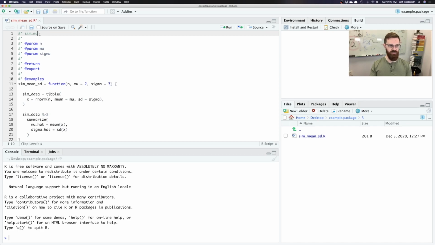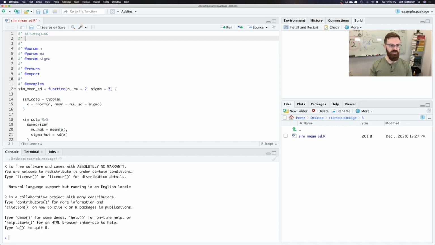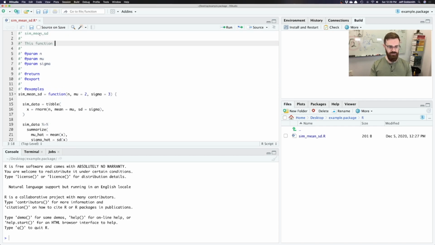I'm going to call this sim mean and SD. This function produces a sample from a normal distribution and returns the sample mean and sample standard deviation. So this is both the title of this function and some short description of it.